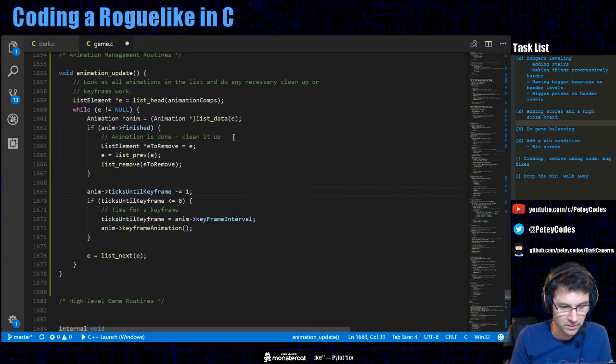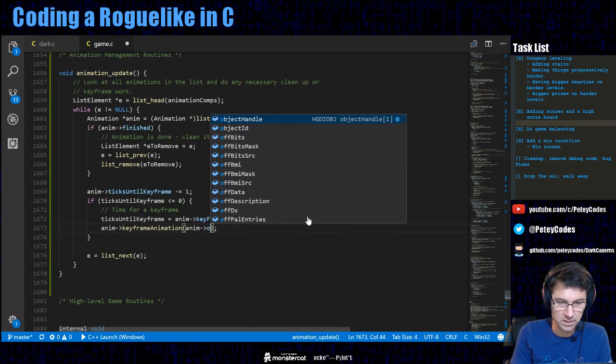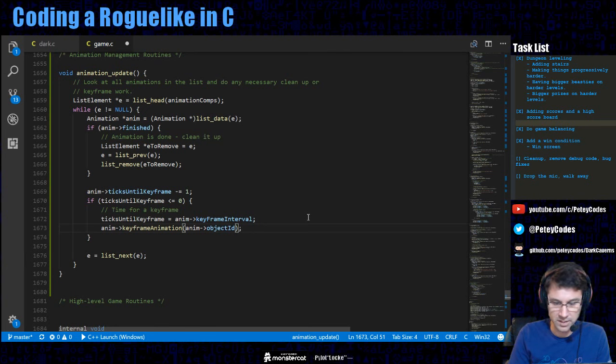Ticks until keyframe. This is still good. We're going to decrement our ticks. We're going to check and see if it's time for a keyframe. If it is, then we're going to call our keyframe animation. And remember, we added a parameter, which is the ID of our object. So we're going to do anim, I think it's object ID. So we store the object ID along with our component, so we'll pass that along.